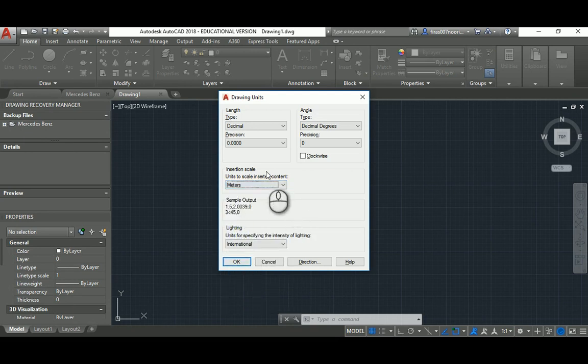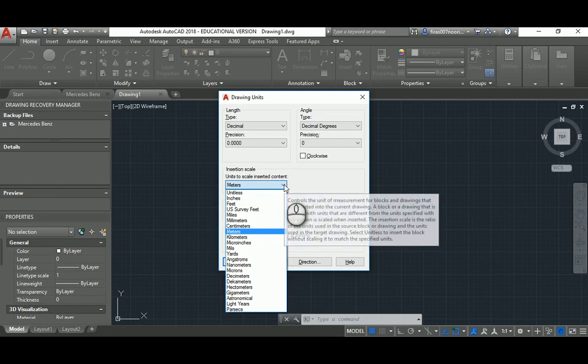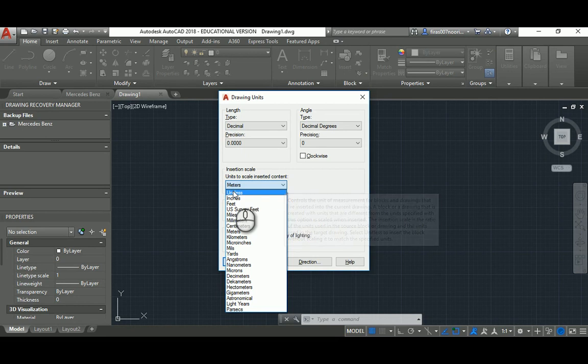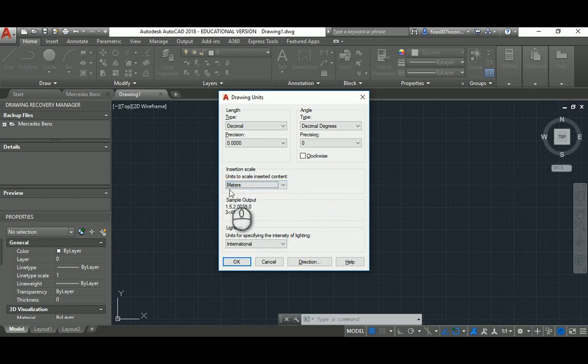By the way, usually we use either millimeter or meter, guys, but there are other systems, like the imperial system, which you can use in the United States of America. You might find that widespread in the States, for example, which is inches and feet, and some engineering fields actually depend on inches and feet rather than the metric system. Anyway, for us in this video, we're going to use either millimeter or meter.